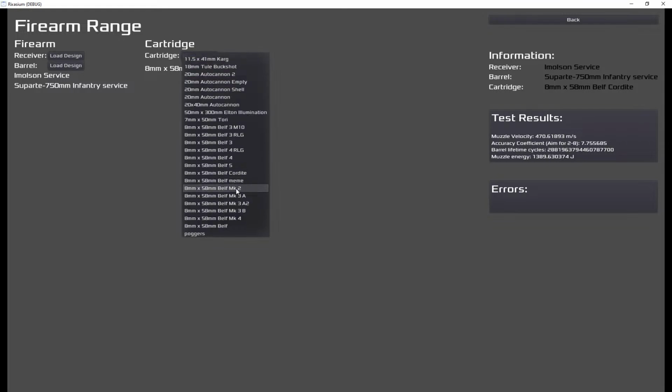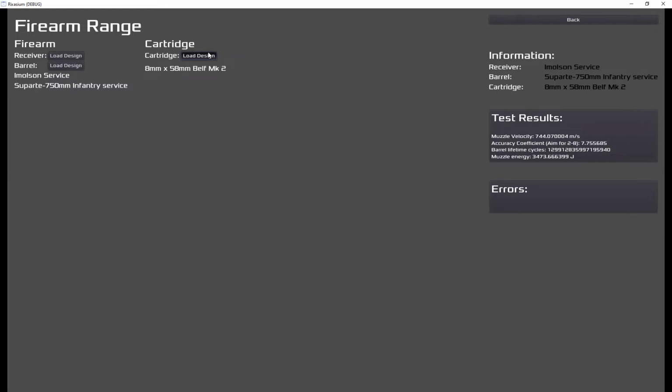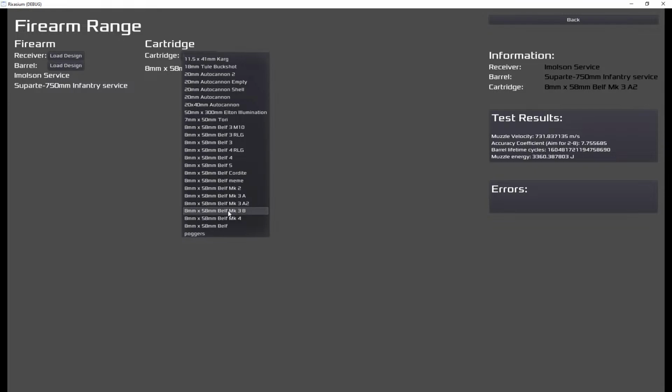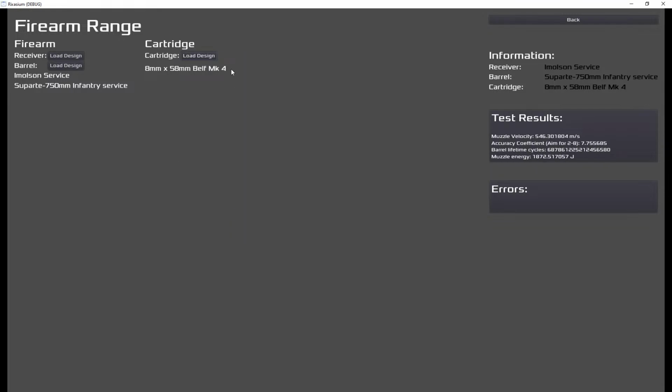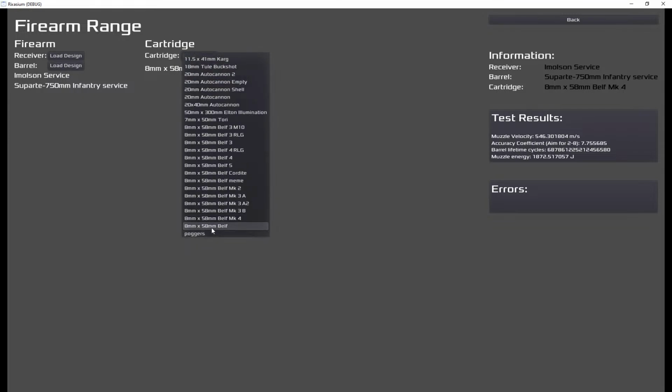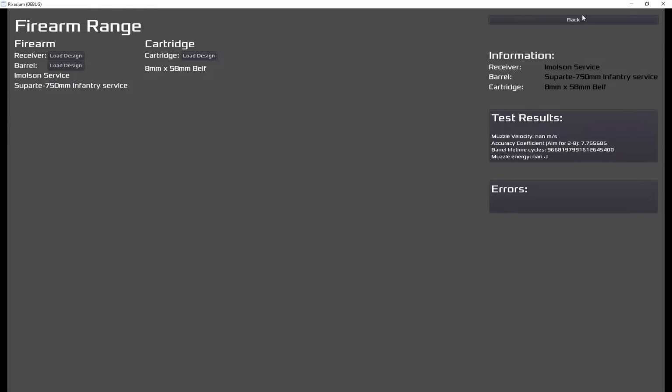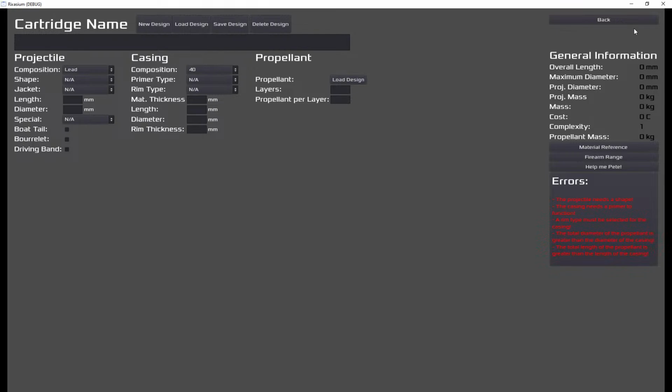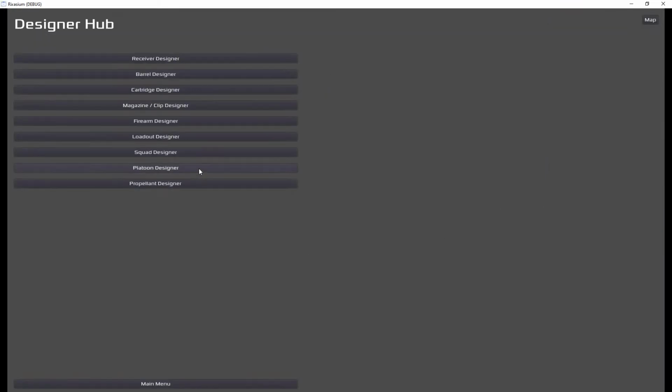Cordite. Mark II. Mark IIIA. Mark IIIA2. Mark IIIB. And the Mark IV. Neutronal Belf. This doesn't work. In the good days.